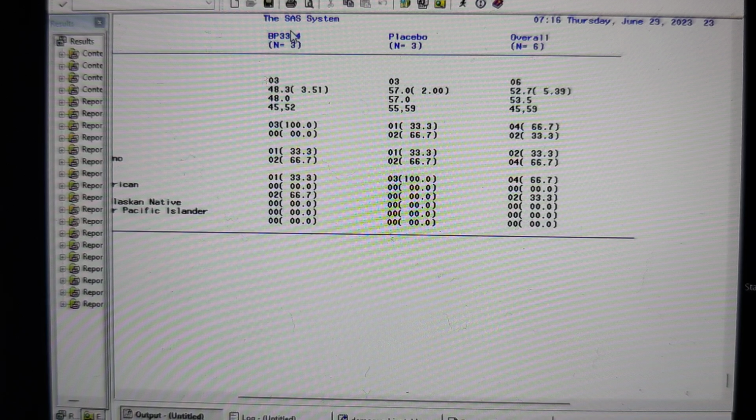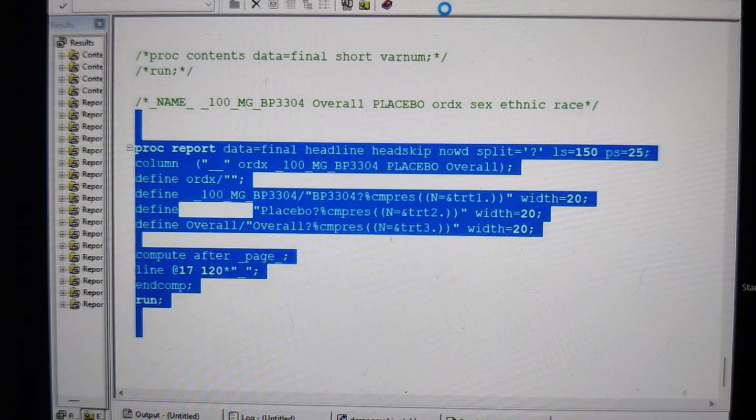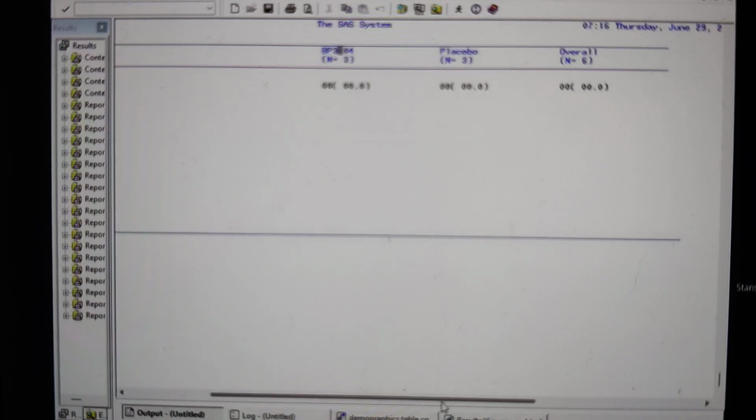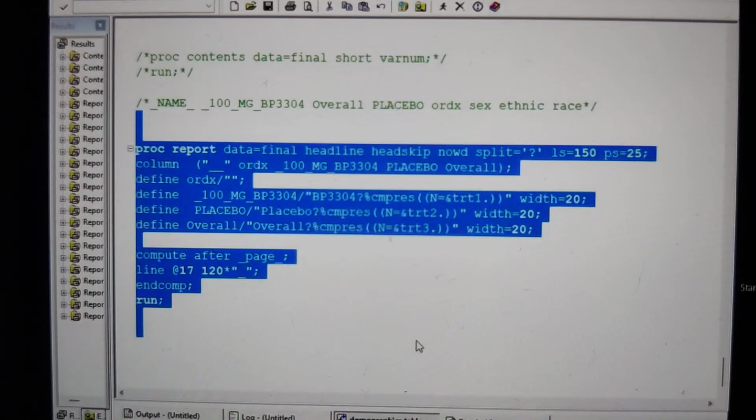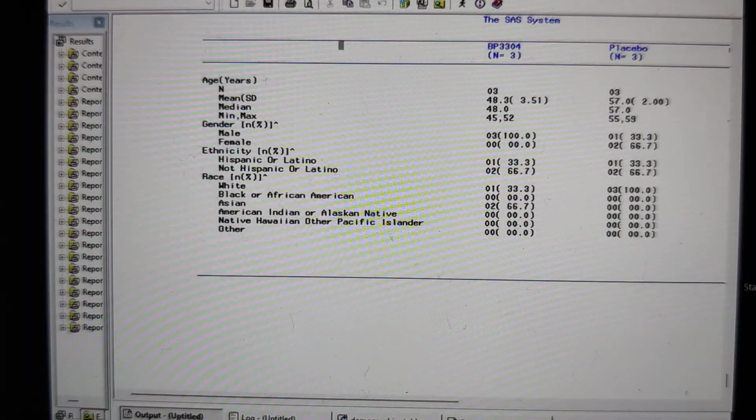I want to have one more line before the starting, before the variable names. If you want to have a line there in the column statement, keep all the variables within one parenthesis, before the starting, within the double quotations. I'm going to specify a double underscore symbol. Now we execute the code. Can you see what we got? We got the line on top of the variable names. But now unfortunately the base size is not enough. I'm going to change the base size to 30. Now I'm going to get everything in one.